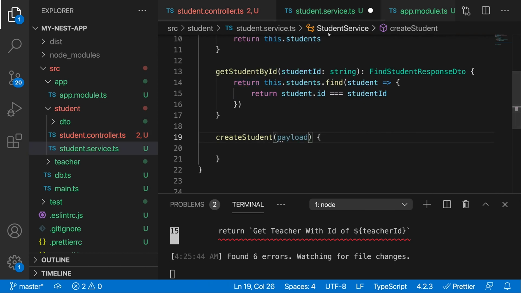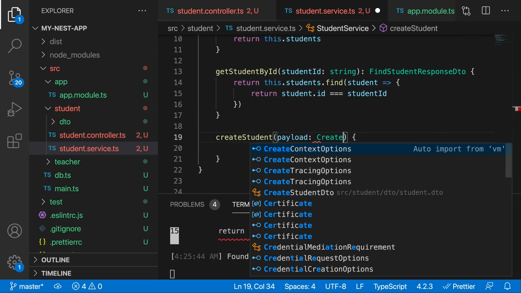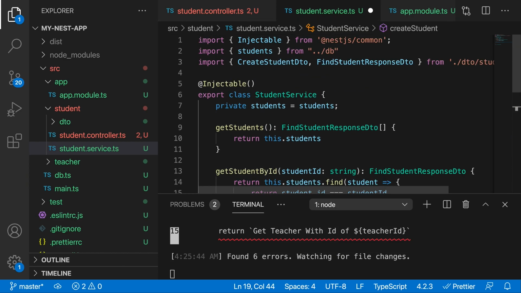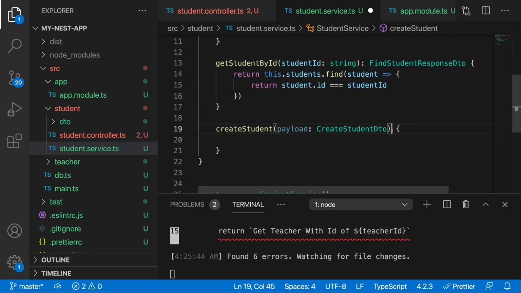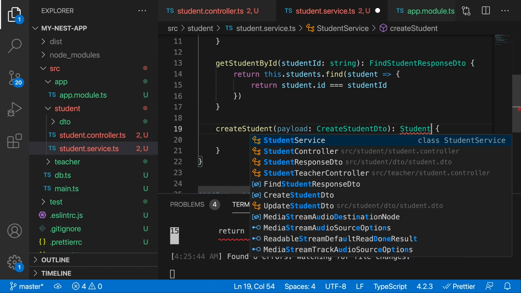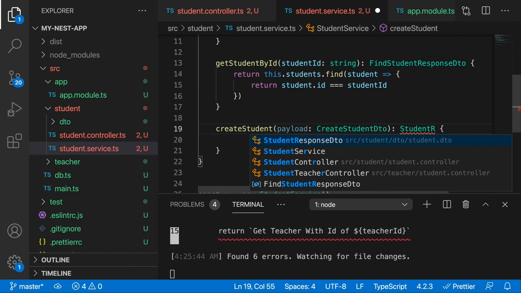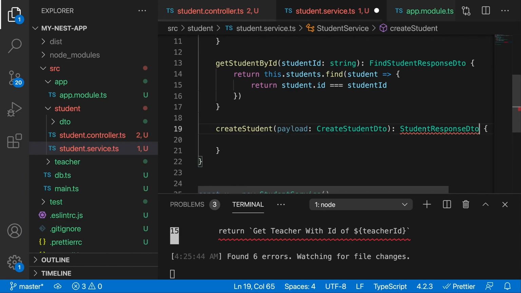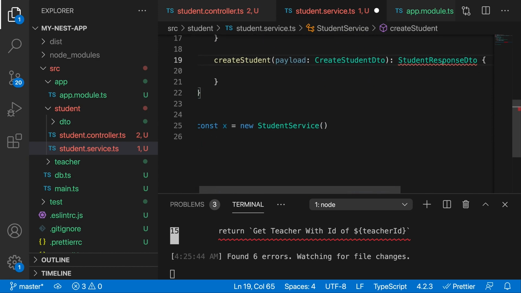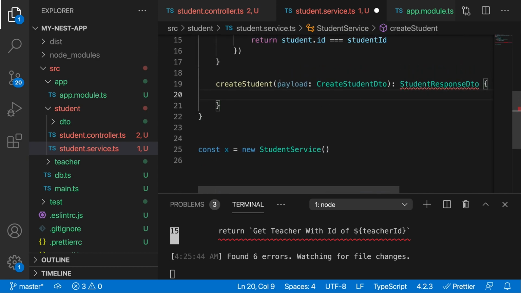Let's define the type of this as the CreateStudentDto, which I also auto imported, and it's going to return the StudentResponseDto. The reason it's failing is that we're not returning that right now, we're just returning undefined. Okay, cool.